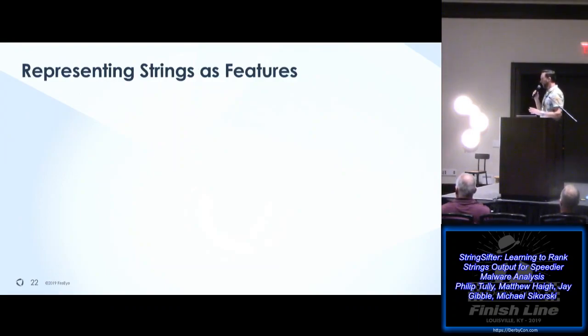So the next important thing we want to talk about, because we have our learning algorithm down now, and we have our labels down now, is that we need to come up with a way to take those raw strings and convert them into something that the algorithm can understand. And this is called featurization. We produce hand-tuned features here, about a set of 80 different features, and we also use TF-IDF n-grams, so that set is much larger, in fact.